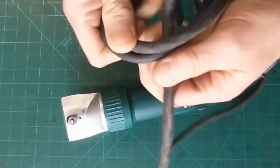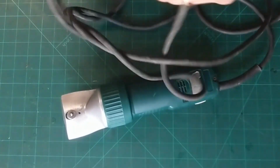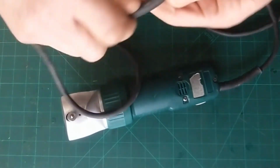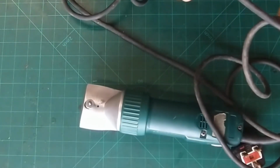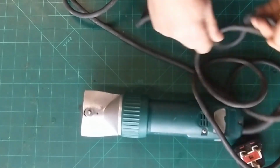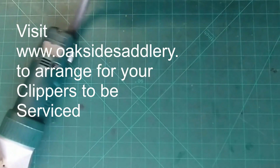So this is all nicely tangled as always. Nice knock-ins. That looks good. Let's get this untangled and sort it all out. Don't want any of that.